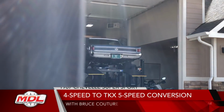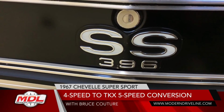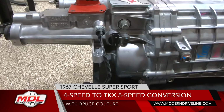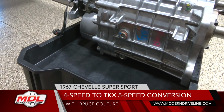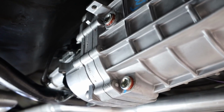As we wrap up here underneath the car and bring the car down and show you the interior, we're going to talk about where you fill this transmission. On the passenger side, there is a pipe plug here that you would use a 3/8 drive on, and you would remove this off of the case and fill it with approximately 2 3/4 quarts of ATF Dextron 3 oil.